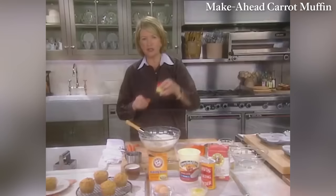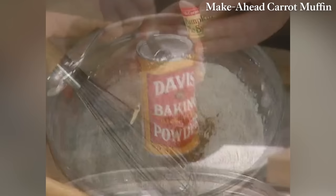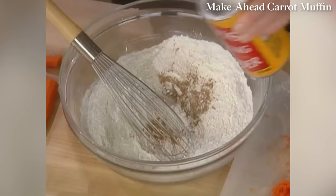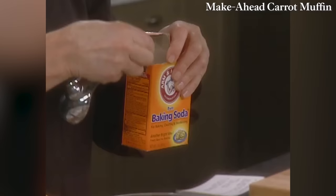2 teaspoons of pumpkin pie spice. This is a spice that you can make yourself. It's a mixture of cinnamon, cloves, ginger, nutmeg, and allspice. 2 teaspoons of baking powder, and make sure you have fresh baking powder. And 3/4 teaspoon of baking soda, because we're using a little bit of yogurt in this recipe. And, oh, don't forget, 1/2 teaspoon of salt.